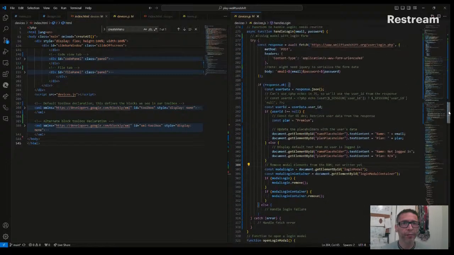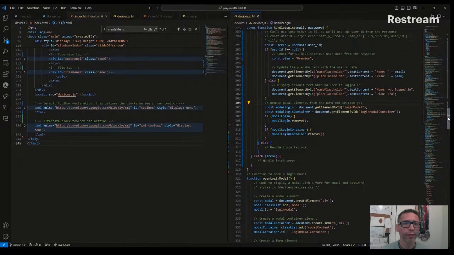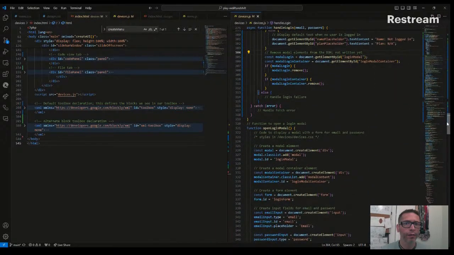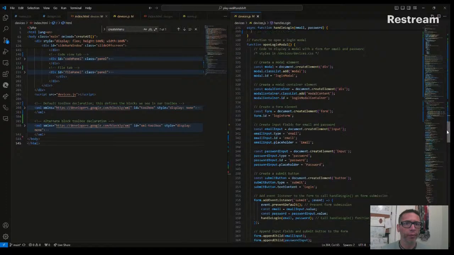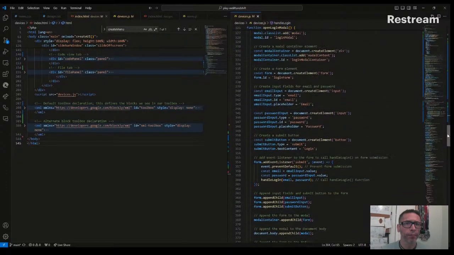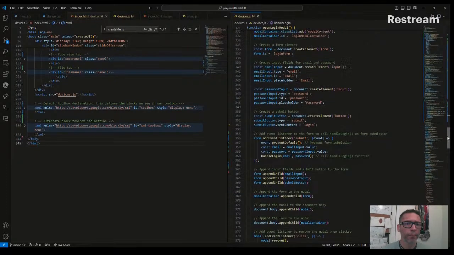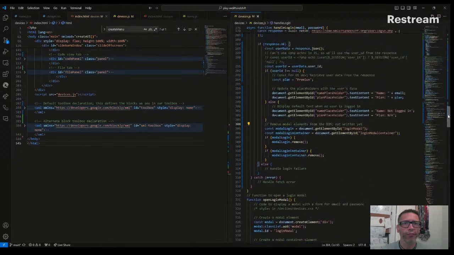Oh, wait, this is sign up. Duh. There it is right there. Open login modal. Okay, so we have two different functions.